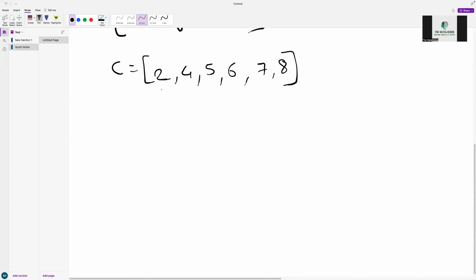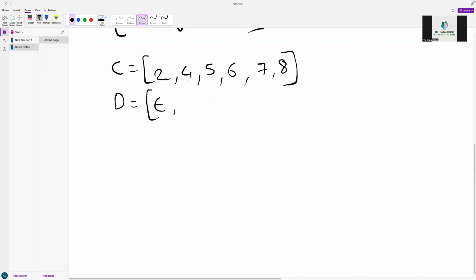Now let's say with the help of a list, I want to create another list, maybe list D. I want to name each element, whether it's even or odd. So 2 is even for us, right?